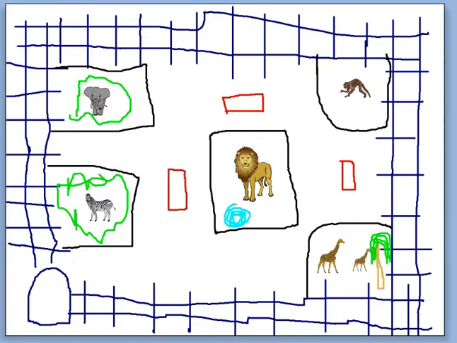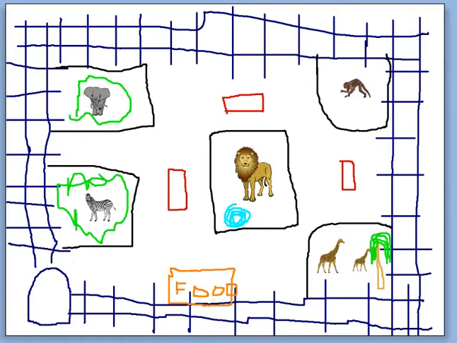And maybe there's a place where they can buy food. So maybe I'll put a little food cart right here. I wonder what they'll sell. Maybe popcorn. Popcorn's delicious. Some things to drink. And I'm going to write food right here. So I know on my blueprint that this is the food. Two O's make the oo sound. And food. D. Yep, I need a D.